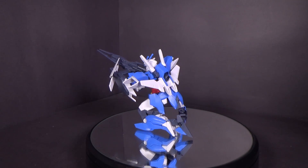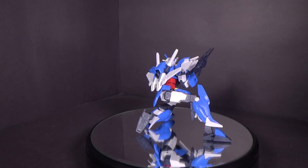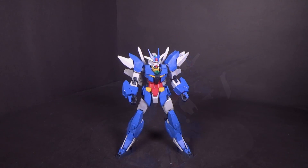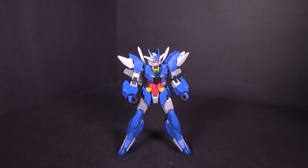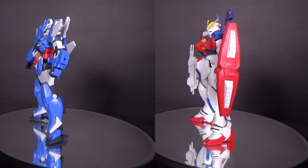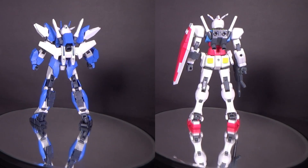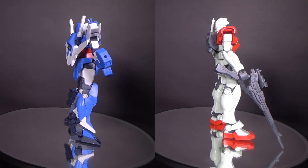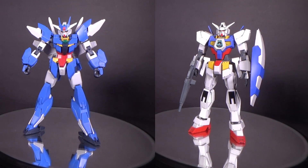I'm very happy with the accessories — the connections are pretty secure, and making them into the upgraded R3 mode works well. The shield and rifle connect nicely too. For comparisons, we'll use the same mobile suits from the Core Gundam video: starting with the Star Burning, since it's also from the build series, and the base Gundam from the last series. I'll also throw in the Gem Gem because I like the design, and finally the AGE normal, because it feels like a progression of the whole limb-swapping thing that the AGE Gundam did.